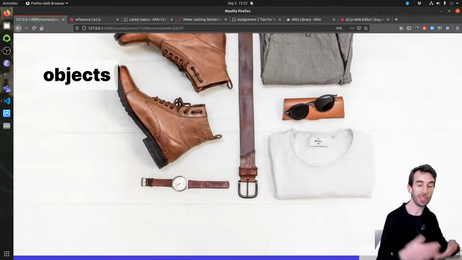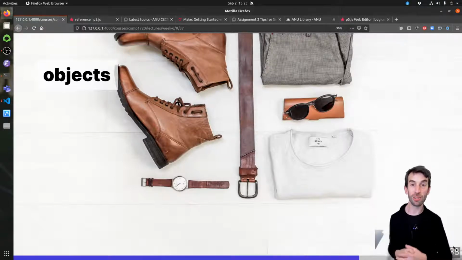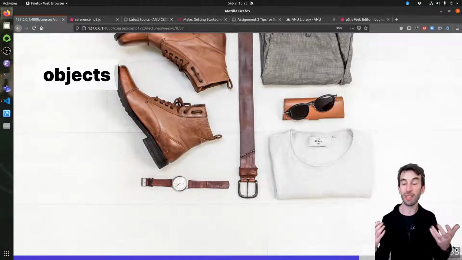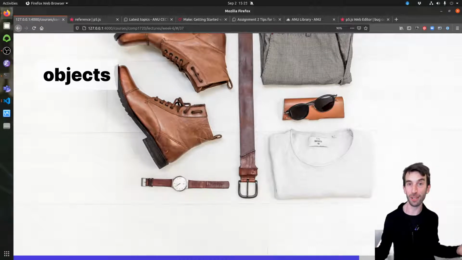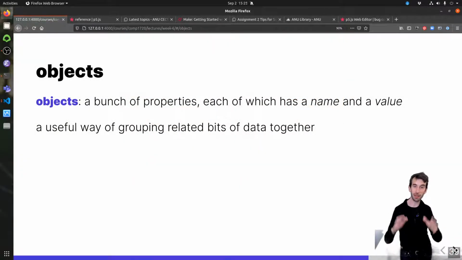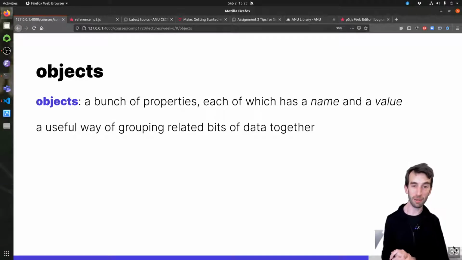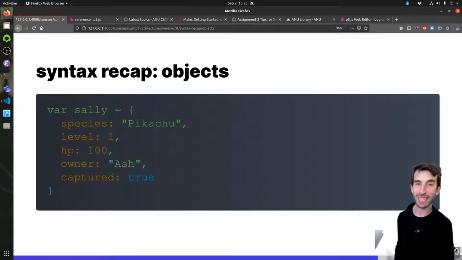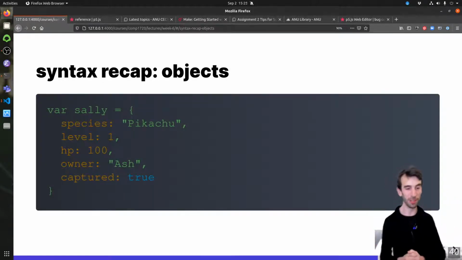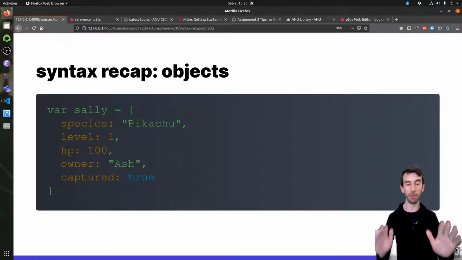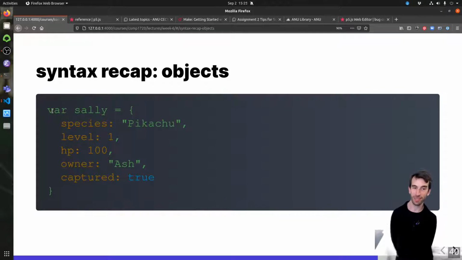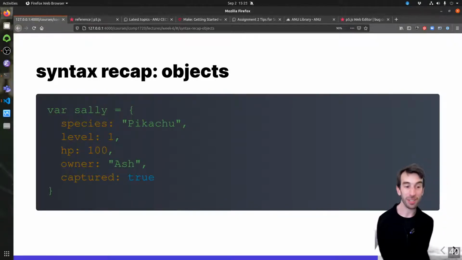With arrays we're using numbers because it doesn't matter, right? If I've got an array of points, it's not so important that point 0 is what it is and point 1 is what it is. I can switch them around. Maybe they do have an important ordering, but they're not different in any other respect. So with objects, a bunch of properties or variables, each of which has a name and a value. This is really useful. You could see it start to get useful with our long Pokemon examples. We've gone through a lot of Pokemon stuff now in the last week. I won't do any more Pokemon today, but this was our syntax for creating an object. Sally, the Pikachu, with level 1, HP 100, with Ash as the owner, and that's captured.